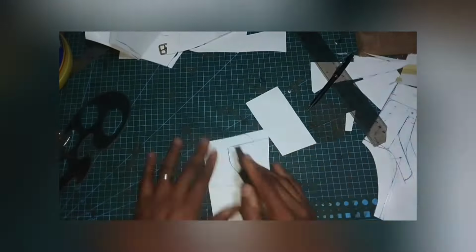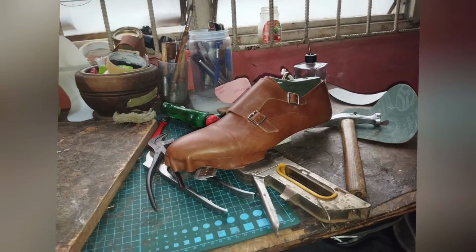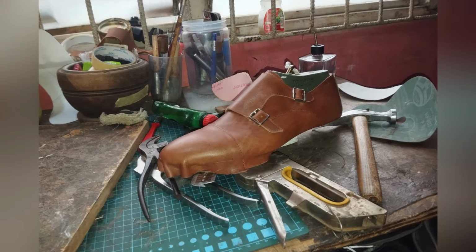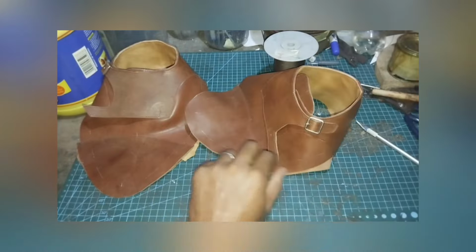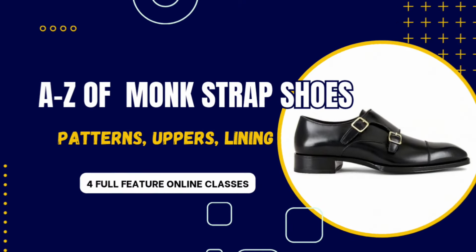Two weeks ago, we started creating videos on how to make monk strap shoes. We started with the pattern. You will not believe my eyes when I tell you, guess what has happened? What has happened is that we are almost done, and I can't wait to tell you all about it. But first of all, let's start with fixing the buckle.